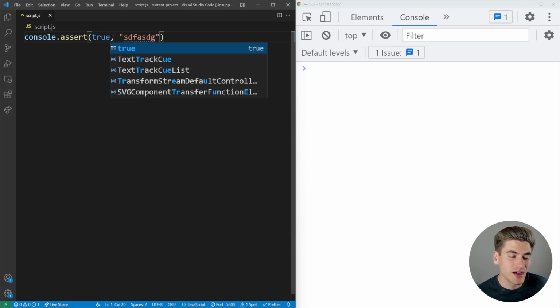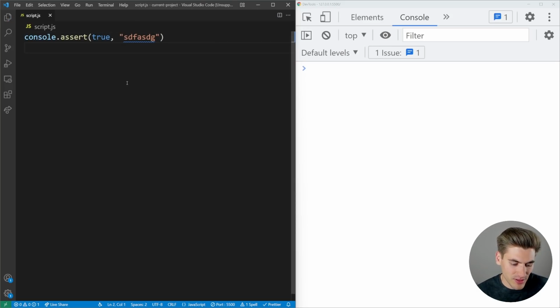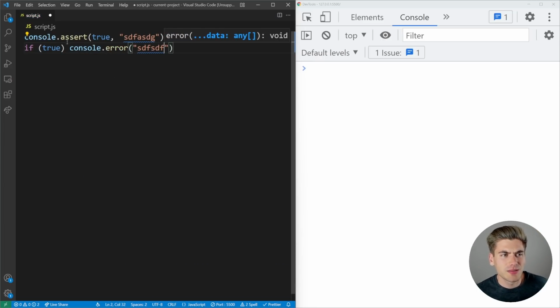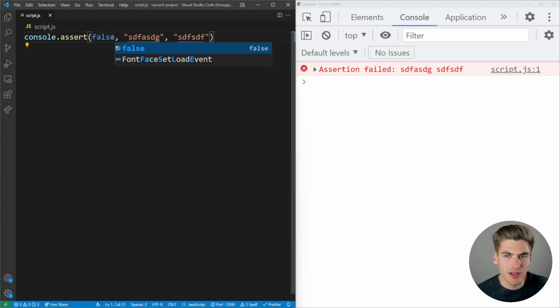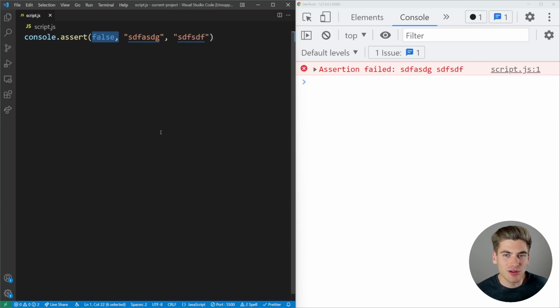This is really important because with console.assert, we can essentially do the same thing of wrapping our statement inside of an if. So like if true, then we want to do a console.log, or technically an error. It's really nice being able to do console.assert because it allows us to not have to do all this different if stuff. We can just put it inside the console.assert and it does it for us. And again, just like our log method, we can pass multiple parameters here and they're going to print out just fine. So everything you could do with normal console.log, you can do with console.assert. You just pass it that Boolean at the start and it's either going to log it if it needs to, if for example there's an error, or if everything works fine and it returns true, it just doesn't log anything.